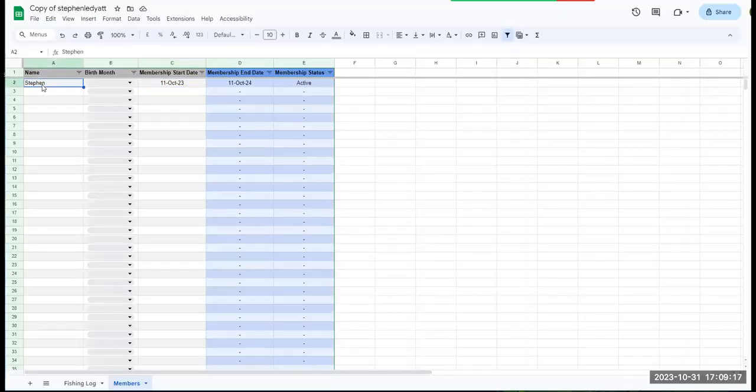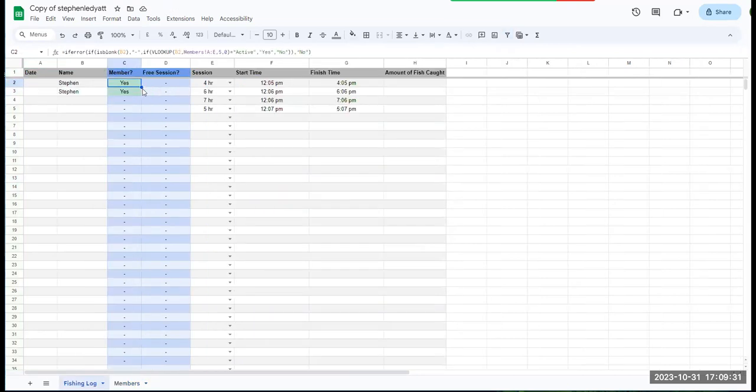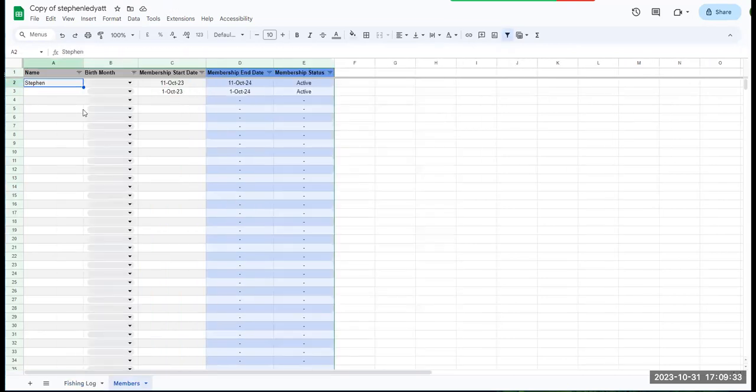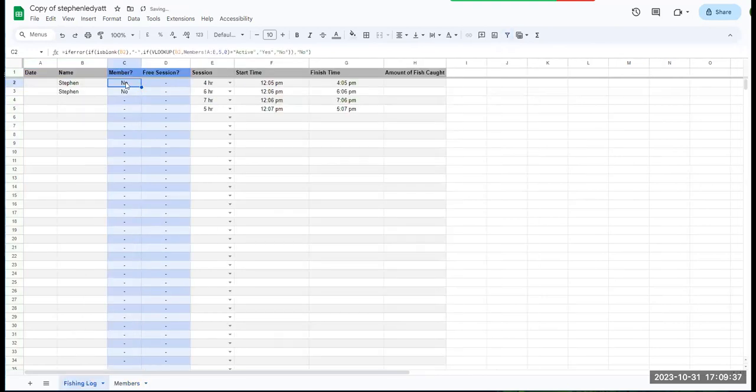All right, so I just added the name in here and added a random date, and I have added the functionality that if you double click on any of these column cells, it will show you a calendar so that you can easily select the date. And if it shows the active, so Stephen is active on this sheet, it will show yes already. But if Stephen is not there, let me make a change in the name. It should show no, and it is working fine.